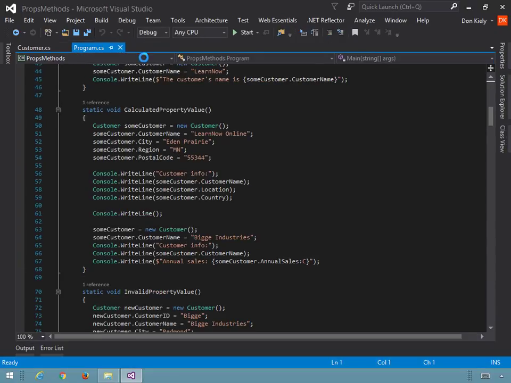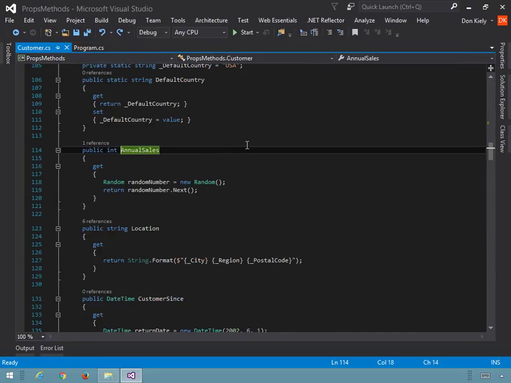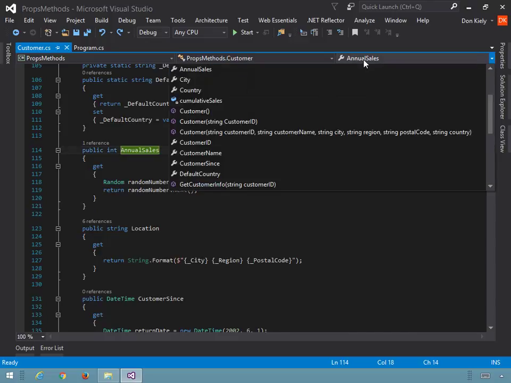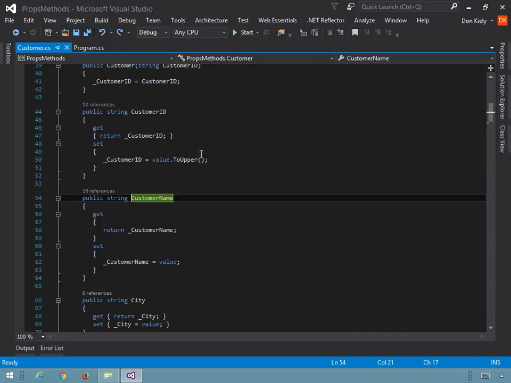Okay, so now let's talk about another aspect of defining properties on a class. Once again, the customer name property is about as simple as it gets. Come back up here, just using a backing field, reading and writing the values. There's no additional processing that's required. Pretty much as long as the calling code passes a string, or something that C# can reasonably consider a string, this code is going to execute just fine. It's going to store the string, retrieve the string, and so forth.